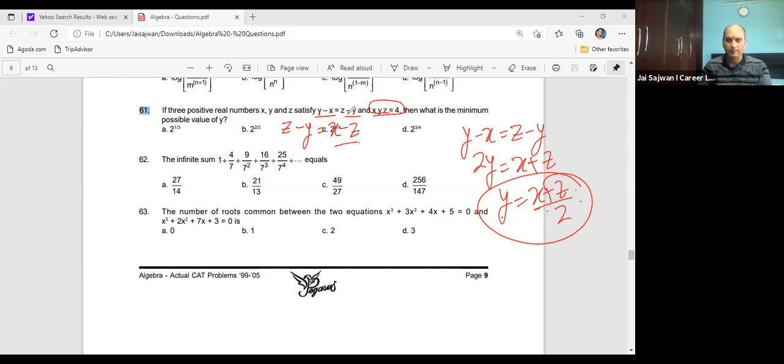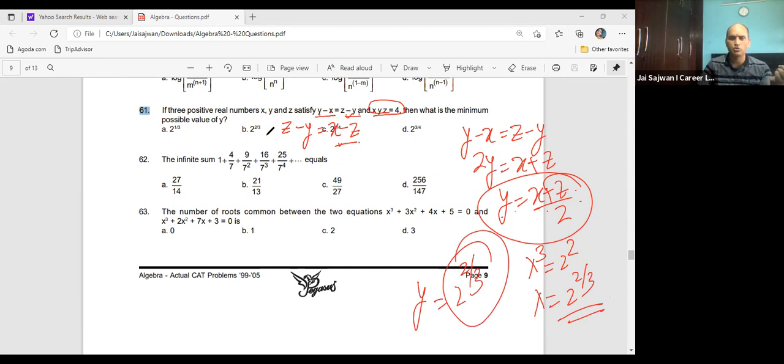So can I say that this equation, do they satisfy? Yes, this part is done, but this is not done. But it is an average. So what I can do is I can take all of these values to be the same. So I'll say x cube is equal to 2 square. I can say x is equal to 2 to the power of 2 by 3. So y will also come out to be 2 to the power of 2 by 3, because if two numbers are the same, their average will also be the same.